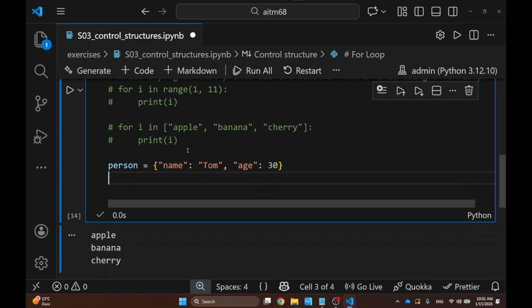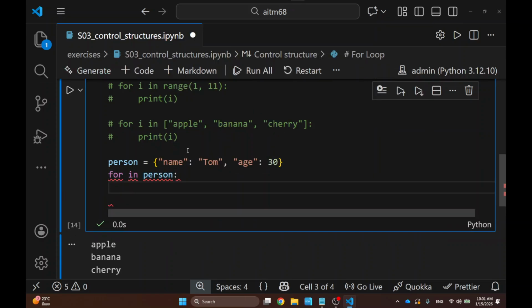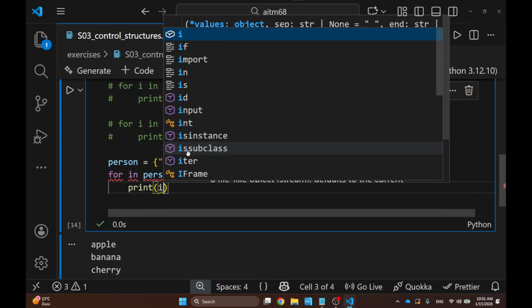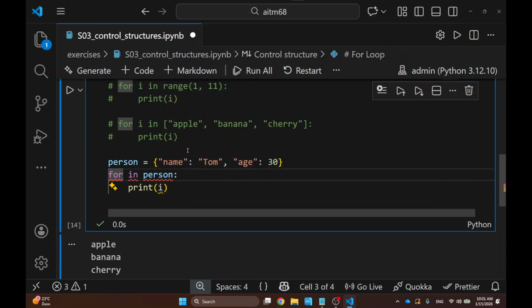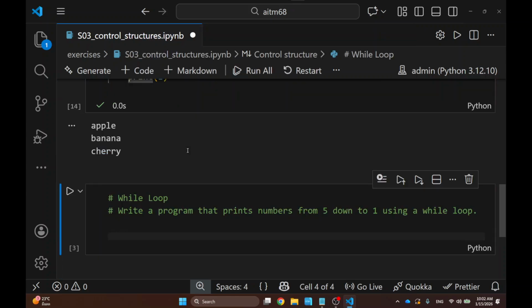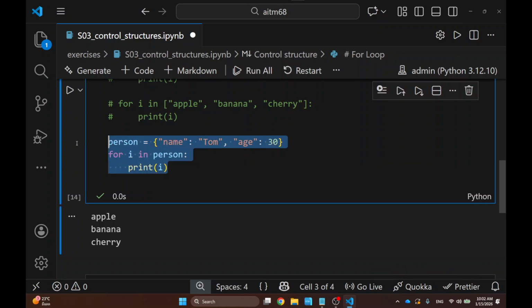So, I just told you that all the collections are iterable. So for I in person, and if I print I, what happened? Oh, for I, I forgot I. Okay, so I want you to try first, see what happens if I do this.